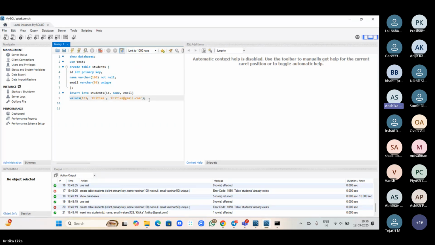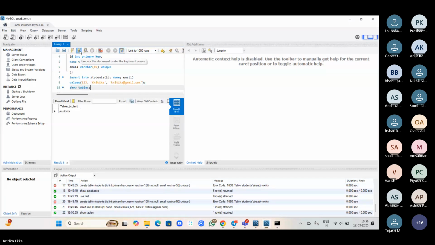Now try to see the values, show tables. So you have got the students table created already. And to check for the values, write select asterisk to get all the columns.